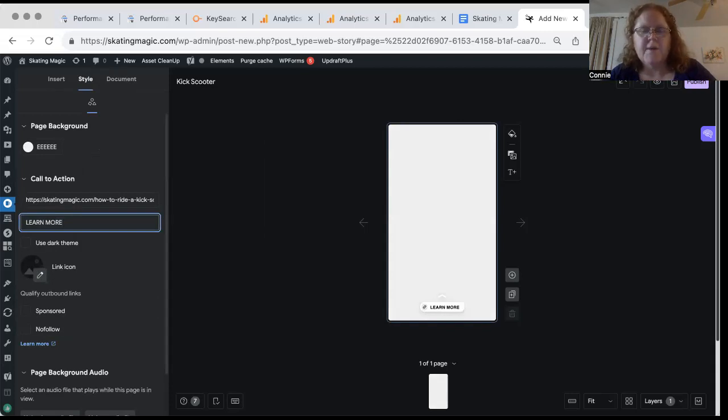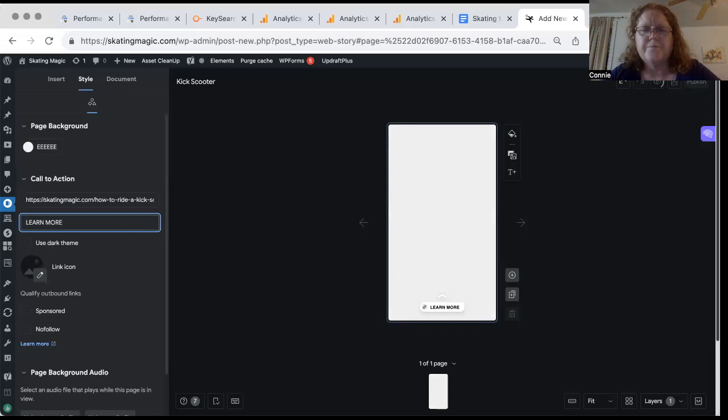So let's talk about best practice. If you're doing a food blog, put something like full recipe or get full recipe. Just make sure the whole phrase is on there. If I'm doing a roundup and it's got multiple things and I can't put them all on there, then I'll put see all. Always in all caps and always just a really great call to action.